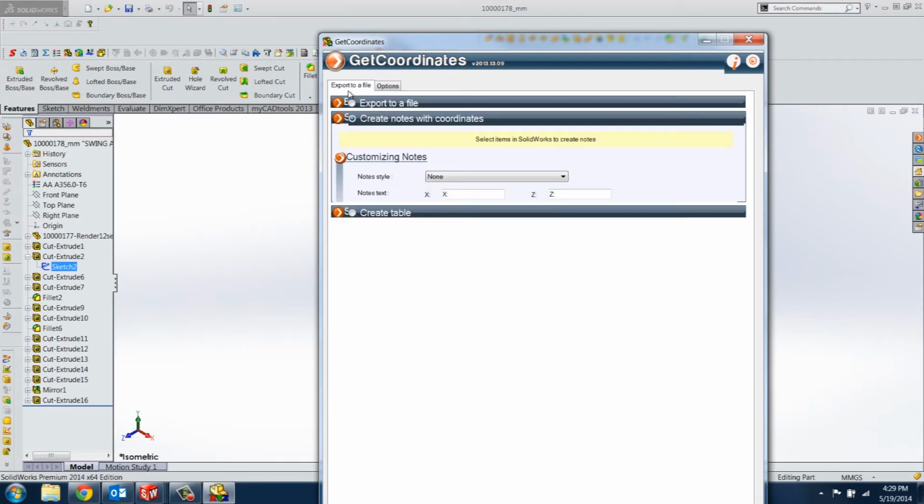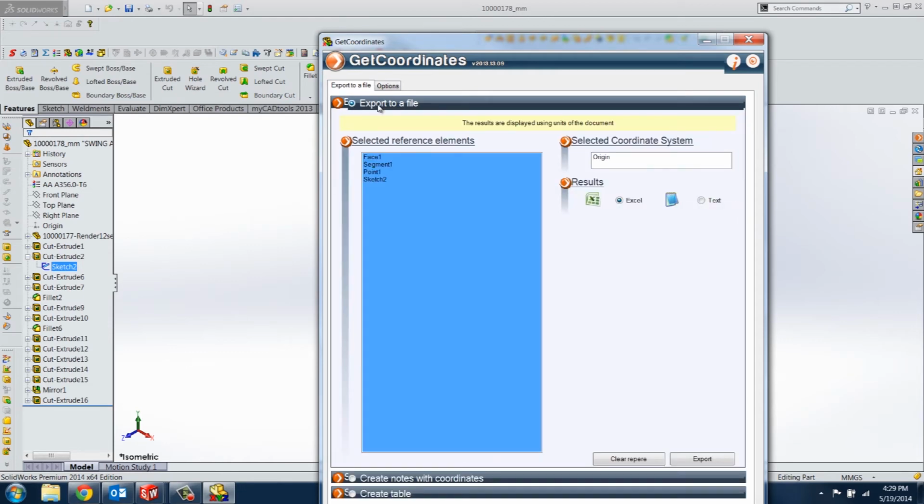Now I think we're ready to export that information into an Excel file. It's important to note that if you do select a point, then you'll just get one XYZ coordinate for that singular point. If you select a line, it will give you both of the endpoints of that line in XYZ coordinates. If you select a circle, it'll give you the radius and the XYZ coordinates of the center of that circle. Same with arcs, plus the arc endpoints. And if you select a spline, it'll give you all of the defined areas of that spline.